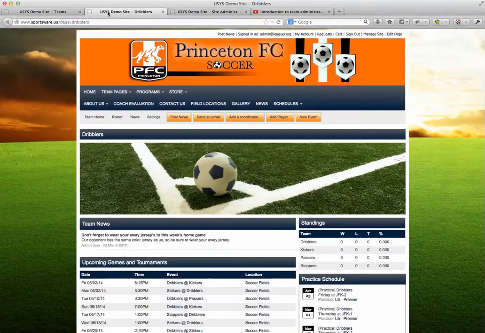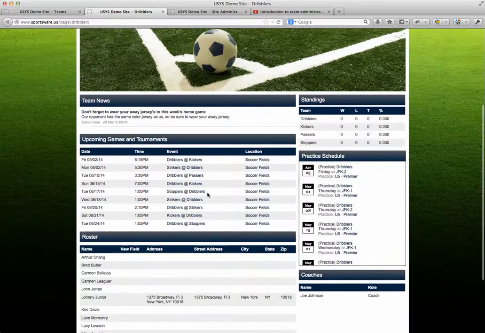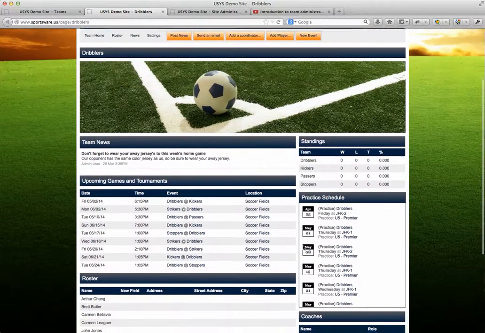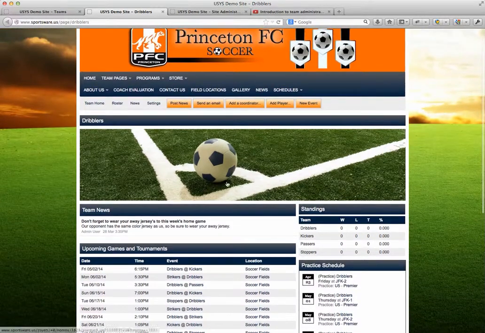So if you want to make things look a little bit different, you can put images on there, and change the layout so you could still have standings, but you have upcoming games here and the practice schedule on the right. You can change the format of it. You can put more fields on the roster. You can even use custom registration fields on there and move coaches around. You'll basically get a fully configurable page that you can do anything you want with using our custom generator.